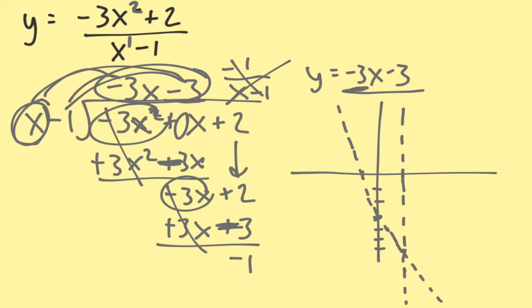And then if you plot points and find the x and y-intercepts, you'll see that your graph looks something like this, which is probably unlike a graph that you've ever seen before. But just like with graphing other rational functions, if you're not confident in your graph, just keep plotting more points to check your work.